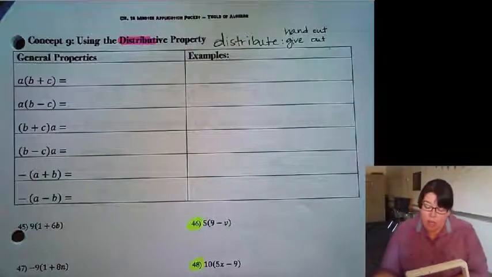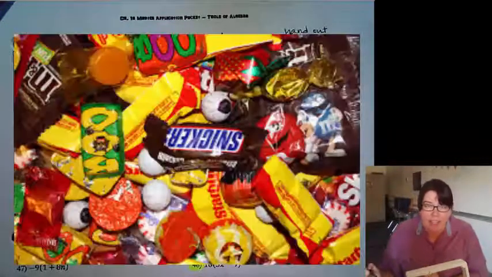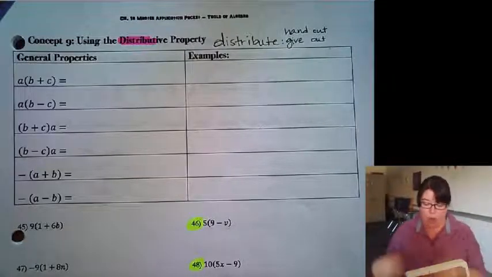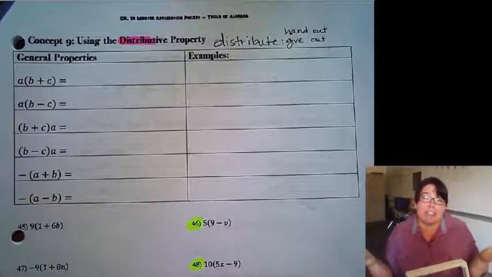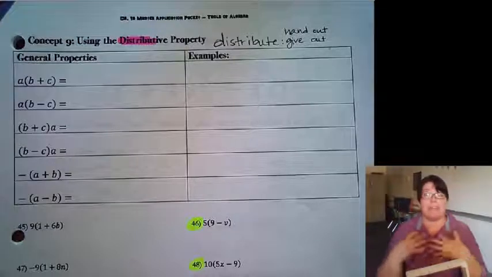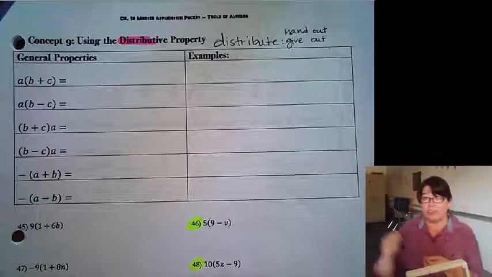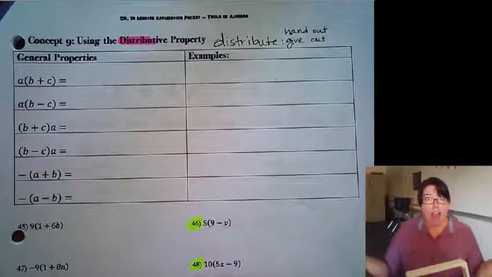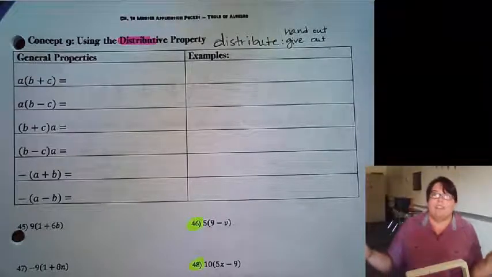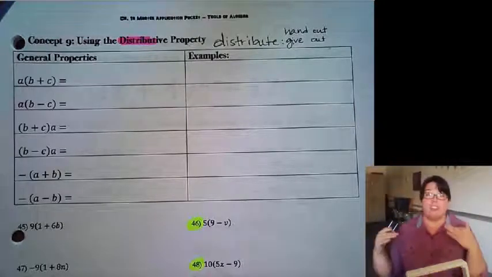Or, you know what? Halloween is coming up. Let's talk candy. Let's say you take your little brother or sister out trick-or-treating, and you go to a house, and the person who owns the house is going to give out candy. Well, they're going to give some to you, and they're going to give some to your brother or sister, because that's fair, right? And if everybody doesn't get one, then, well, younger siblings start crying and fussing. It becomes this huge deal, and then you have to go home, and it's just a disaster.